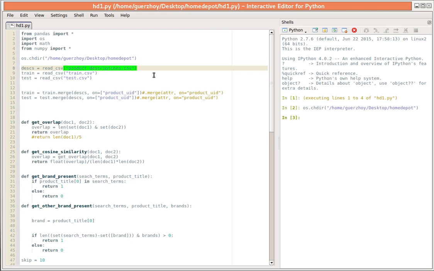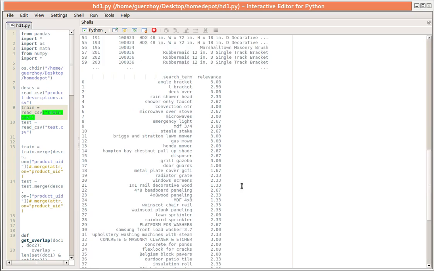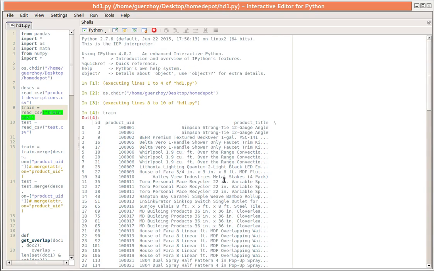So here we are. You can read in all of those files with read_csv, which is imported from pandas. So let's do that and let's see what we get. It takes just a short little while. Here we are. So now train, for example, which you read in here, if you look at its value, that prints out as a table.